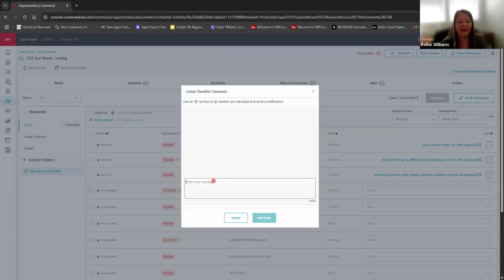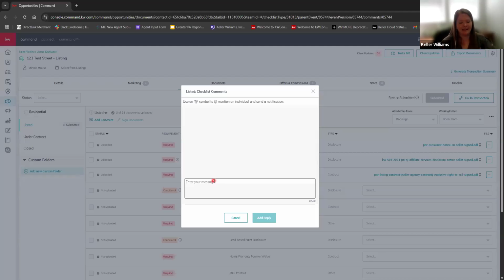When you click on Add Comment, you want to tag who you're aiming the message to. If you don't add the @ symbol with the person's name, they don't get a notification of the message. So a lot of times people will be like, listen, I sent a message off to the compliance team. They haven't responded. And we look at the notes and it's because no one was tagged. So we don't know that the note came through.